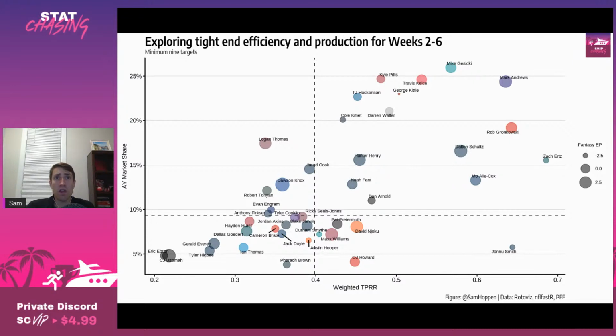And over those 3 weeks, his receiving expected points is at 11.5 per game, and he has negative 2.2 fantasy points over expectation per game. So a sign of good things to come. Obviously, it was a bit of a drought for Hockenson over that stretch, but I would not be concerned whatsoever.